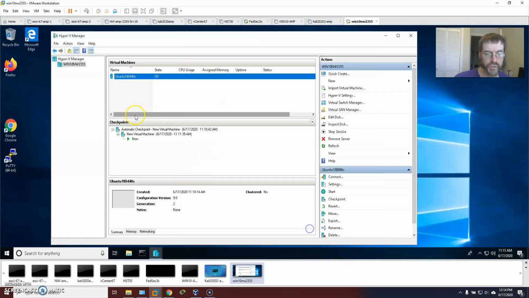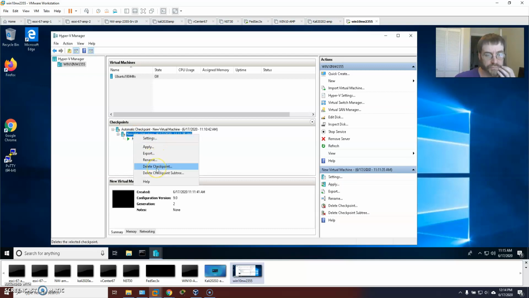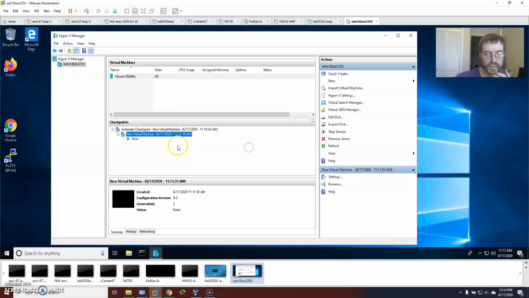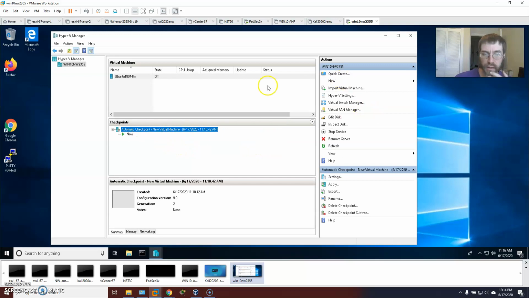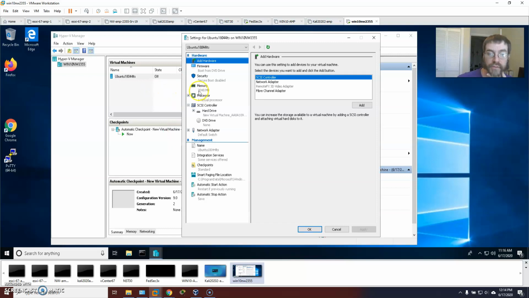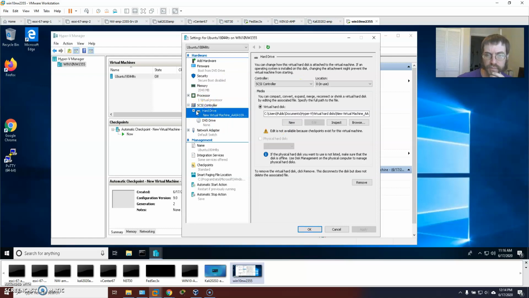Apply. And I also want to delete that subtree. Yes, I want to delete it. I'm doing this because I want to edit the size of this hard drive.